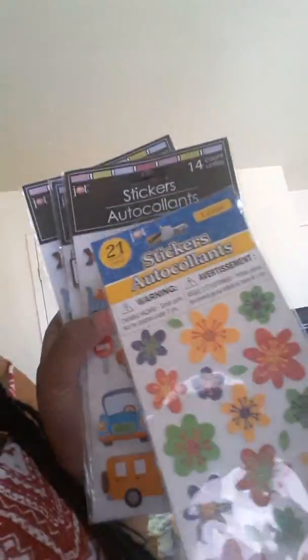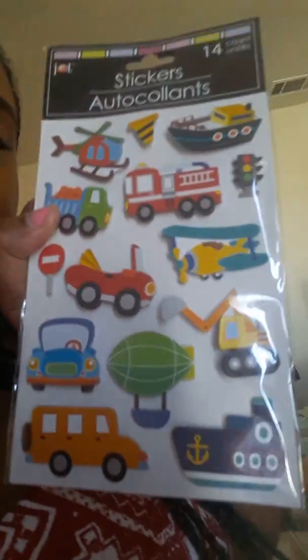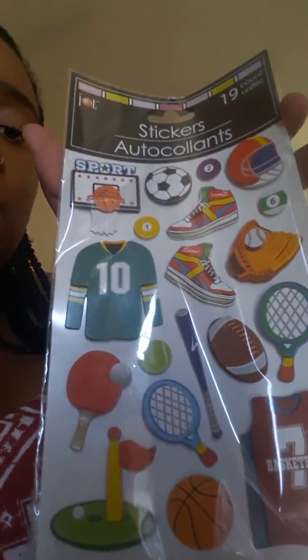And then Jalen is going to show the stickers. We got some cute stickers right here. I like these flowers. Yeah, they're glittery. These ones are super cute, the little 3D stickers. So I'm going to use these for like my scrapbook for crafts. And also, you guys, look at that one. Isn't that cute? The sports one. So these ones are also going to be for crafts and for my scrapbook. I also like how they're kind of popping out.